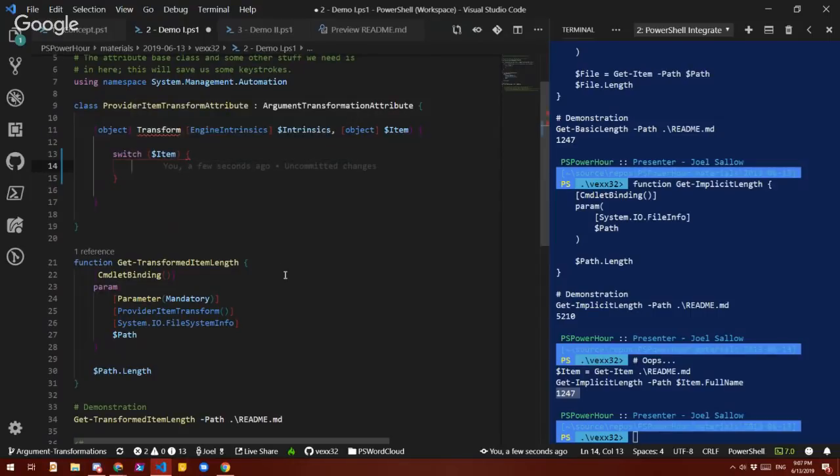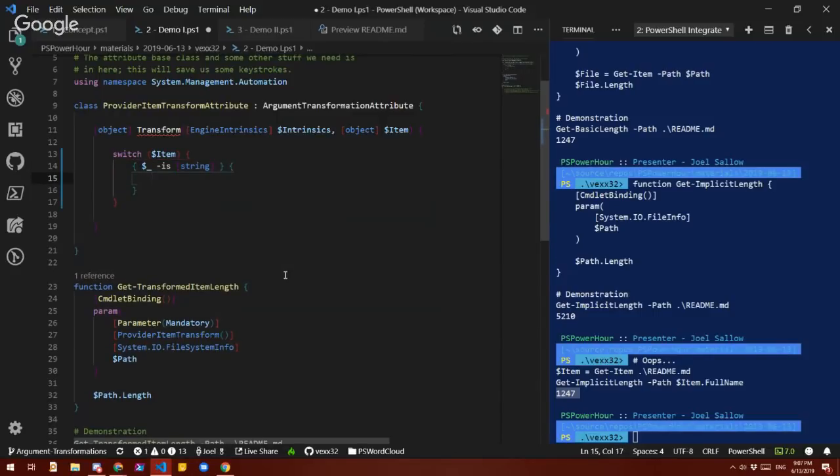So let's say, for example, we're looking for a path. Well, let's say we want to be able to handle string, right? So if it's a string object, awesome, let's handle that. What will we do here? This is where we put our boilerplate back in, but it keeps it in a place outside of our function, so we can reuse it if we need to. So we would literally do Get-Item here, and we're going to say that's probably the path if it's a string value in this particular context. That's what makes the most sense. We've called our parameter Path. That's what it's really going to be.